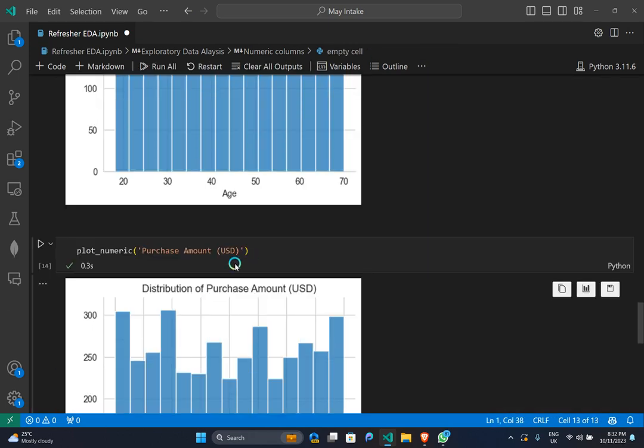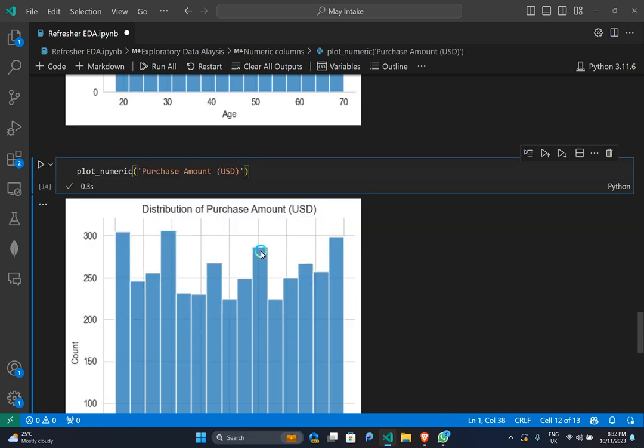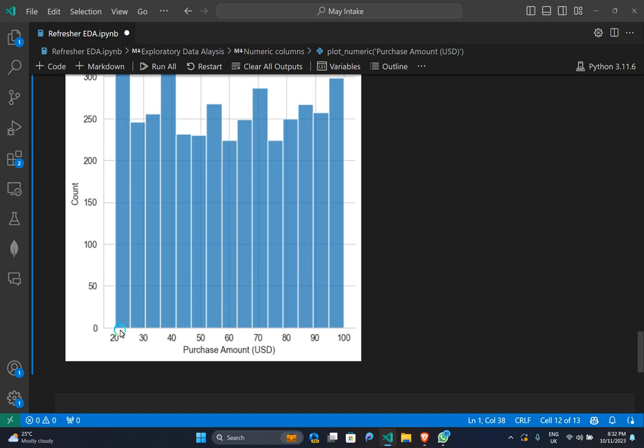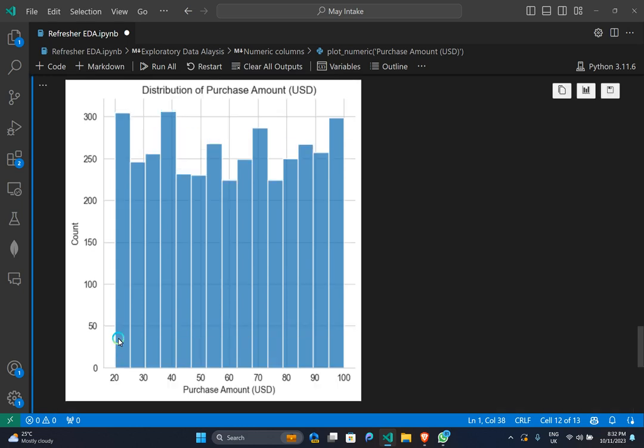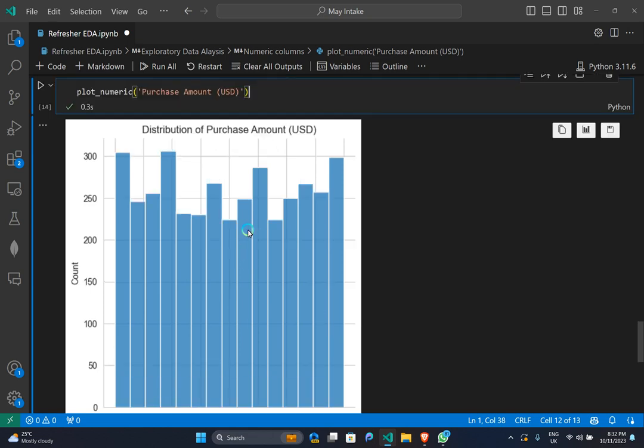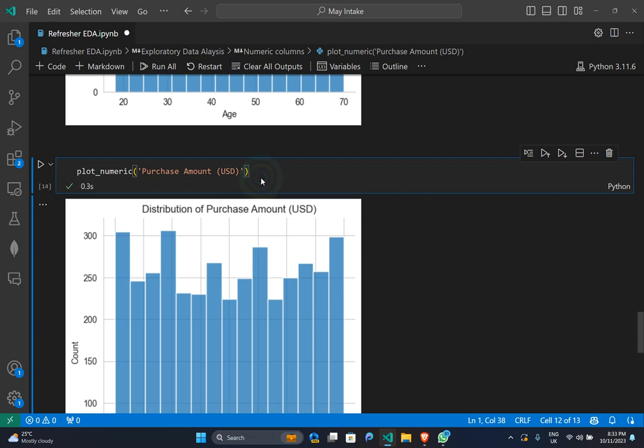So for purchase amount in USD, we can see it ranges from the lowest being 20 and the highest being 100. And the count is also the same in almost all cases, as you can see there.